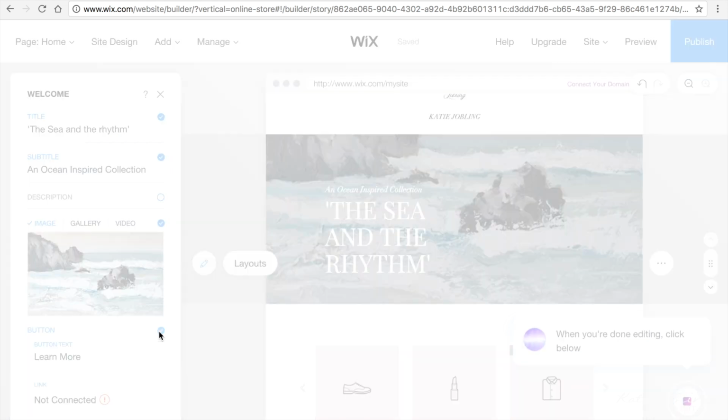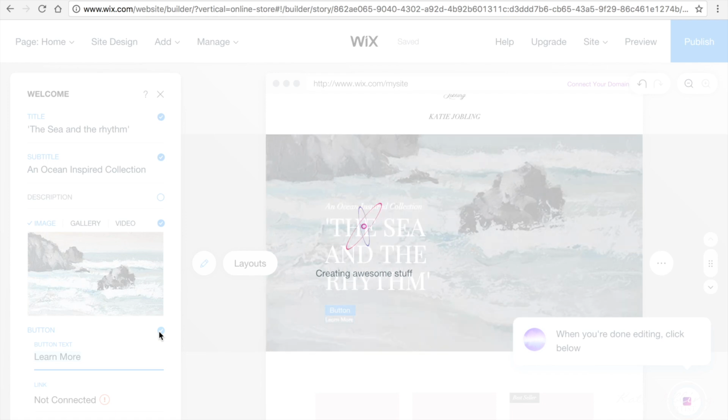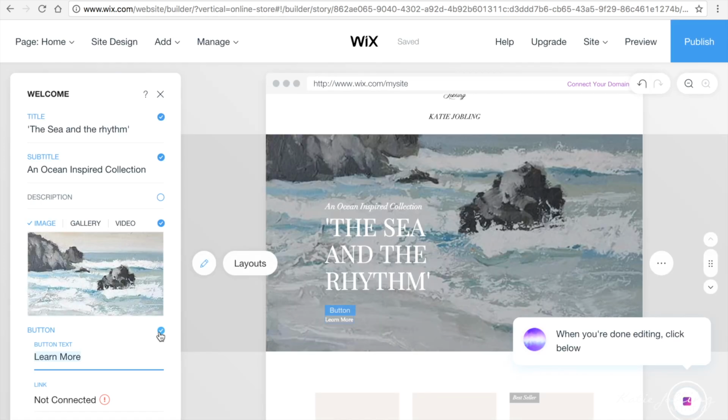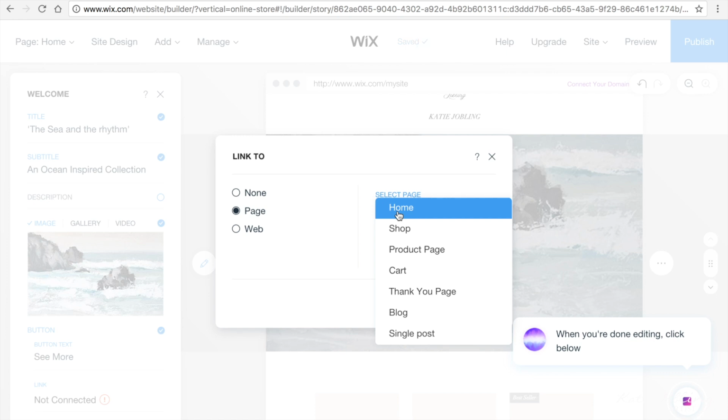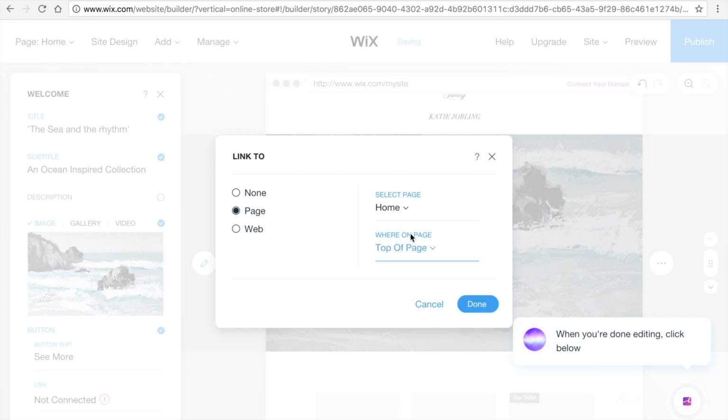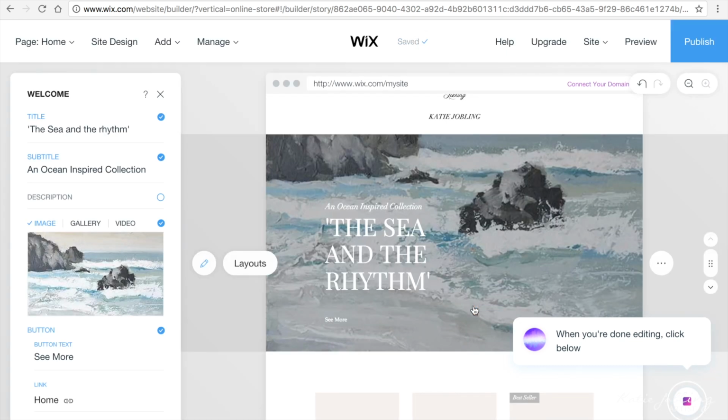Normally with web design it can be quite difficult to just add a button here, add a button there, but Wix makes it really easy because all you have to do is just tick that little box and a button will come up and you can change the button text and what you want it to link to. I'm going to go ahead and link it to home because I haven't yet created a blog post or a page to link it to. Once you've added that page, you can then change the destination for that. And when you've finished editing a section, just click that little X in the corner.